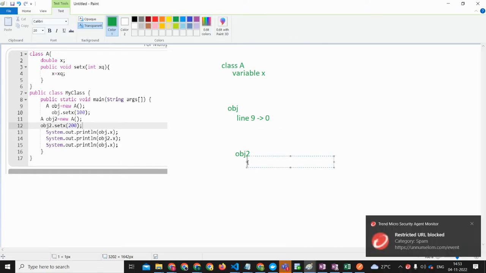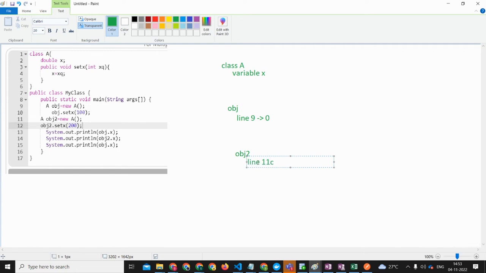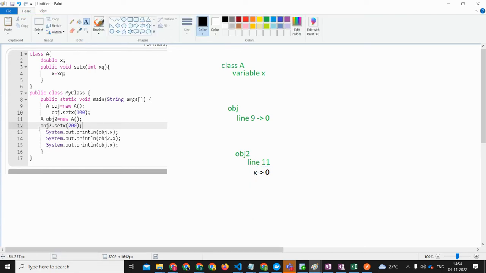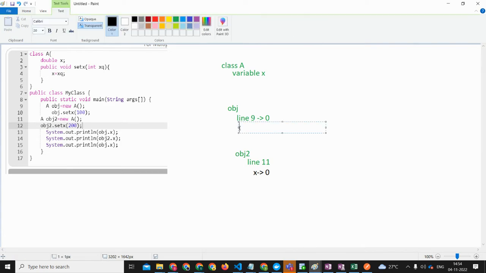For object 2 also the same case. Where are we creating object 2? Line 11. So x should again be 0. At line number 11, x will take the value 0. And at line number 10, what is happening?